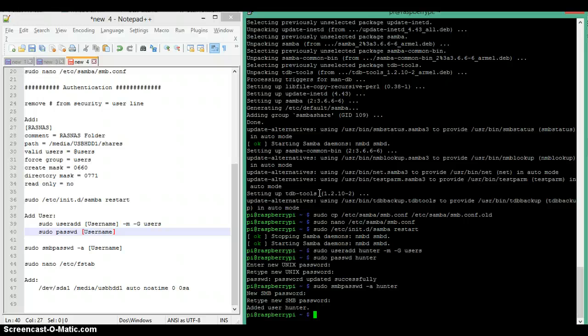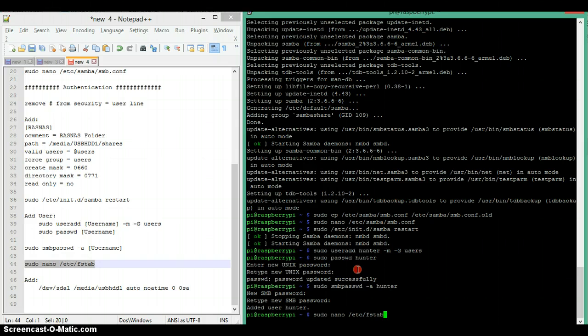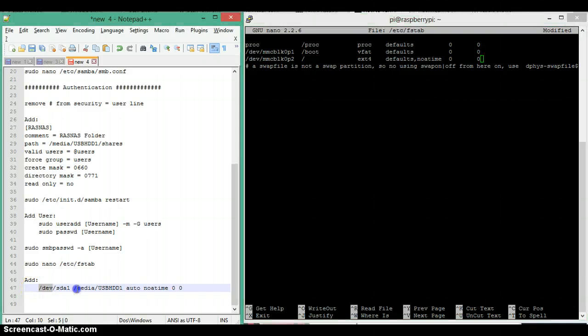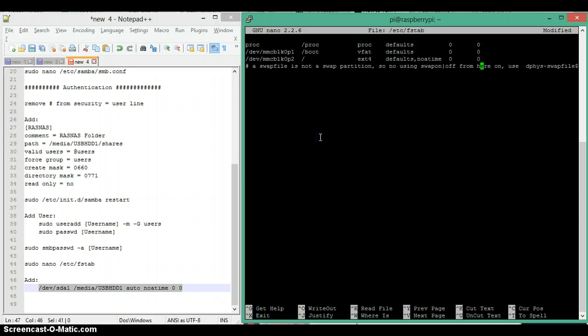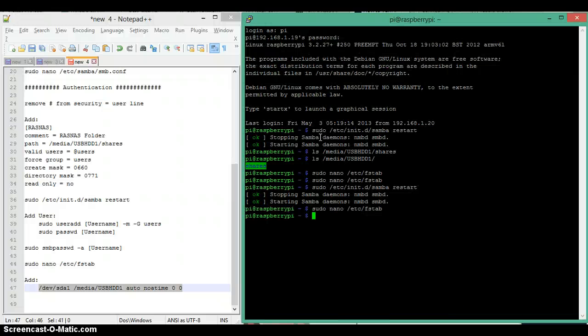Alright. Next thing we need to do is we need to make sure that when the Raspberry Pi restarts that drive stays mounted. So we're going to edit the fstab file. Open that up in Nano again. Alright, we're going to add this line right here. We're going to put it right here. Save those changes. Alright, and let's see if it worked.